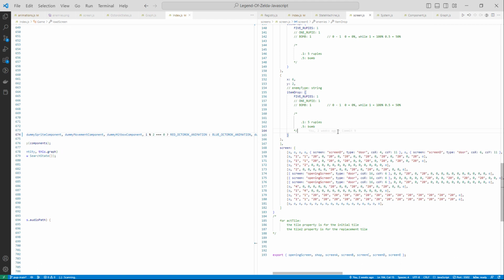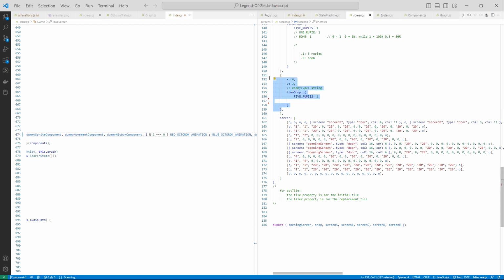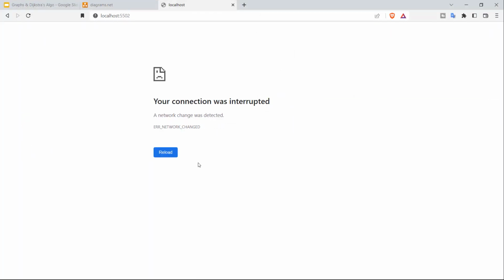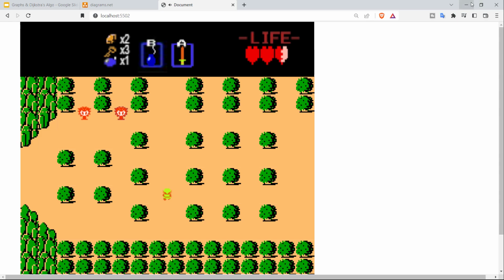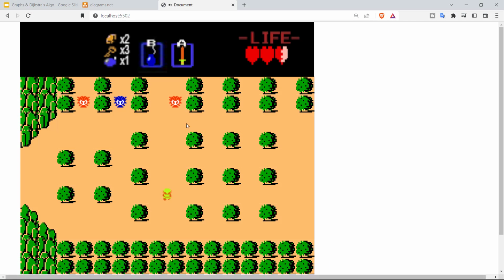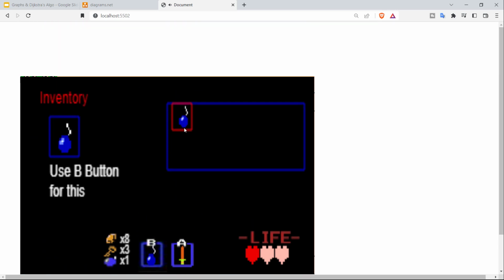Now let's go into our screen and let's add a bunch of enemies to it. And also delete this so it's a little bit more clean. Yeah, we'll make this one bomb. Can make that one rupee. Okay. Let's see what we have. Oh, I do see the blue, but they're on top of each other. Let's make sure we remember to change the values up. Cool. And as we see, ooh, we got some pretty aggressive enemies here. As we can tell, we have a few different enemies. Fantastic.